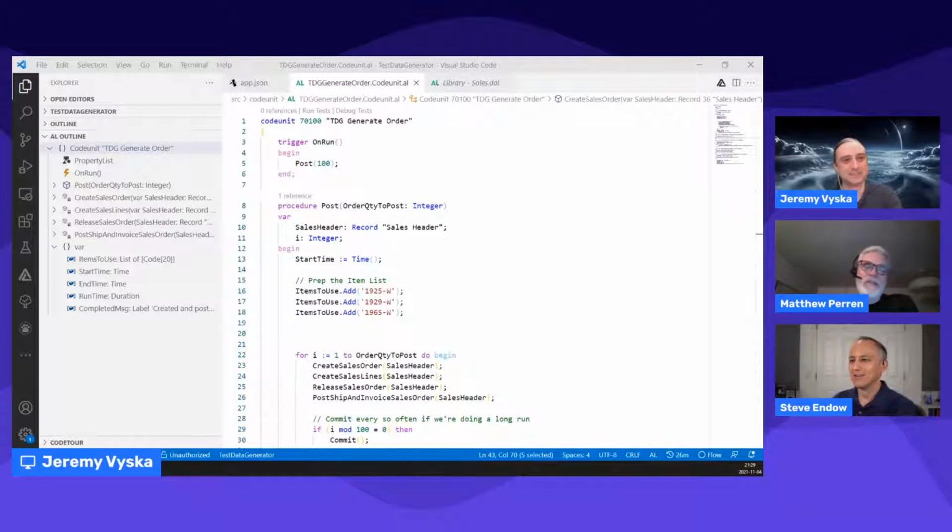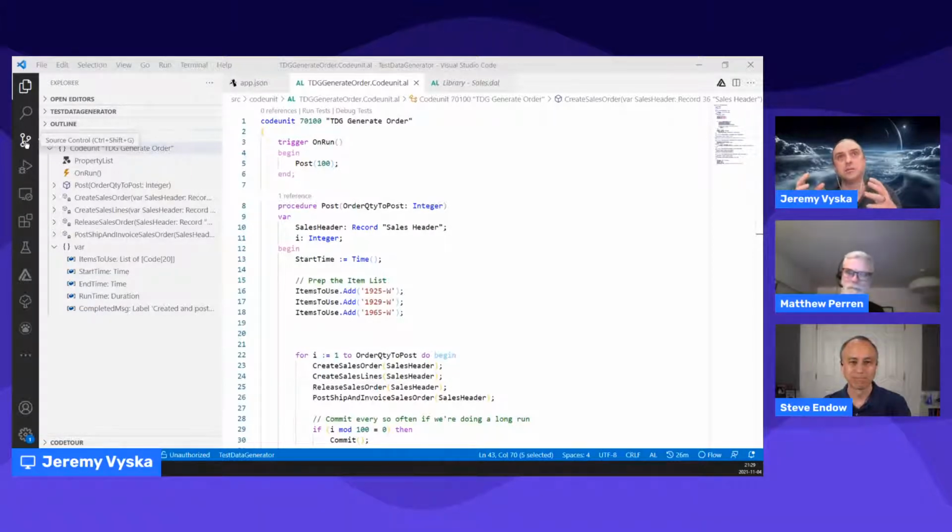And also the fact that there are libraries that you can then reference in your code is fantastically helpful. Absolutely, and that can be a great way. For example, if you're setting up a company for a customer and you've set up all the warehousing stuff, and you go, okay, I want to make sure that my setup is correct. So I want to post a receipt. I want to post a put away. I want to post a pick. I want to post the shipment. I want to do a movement journal.